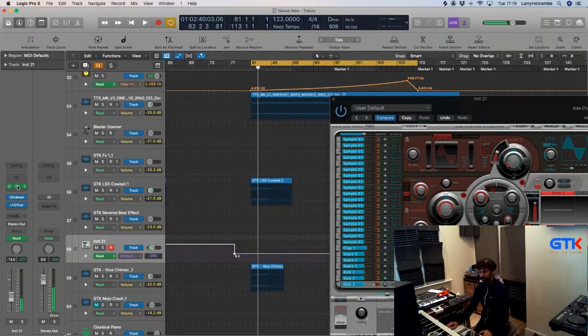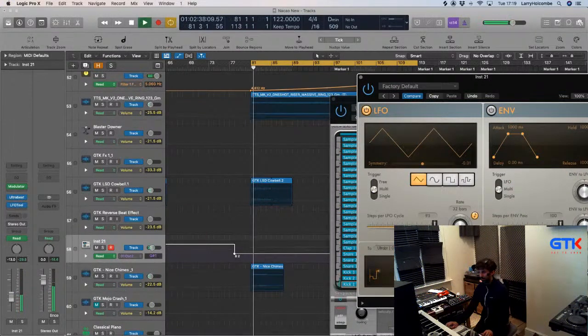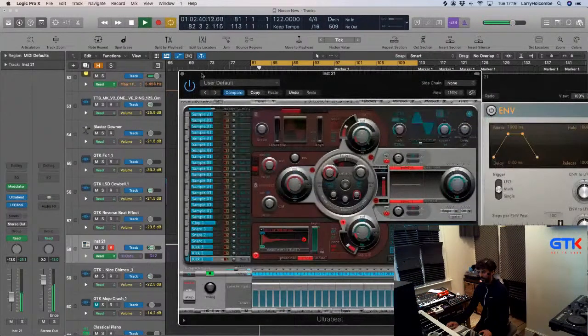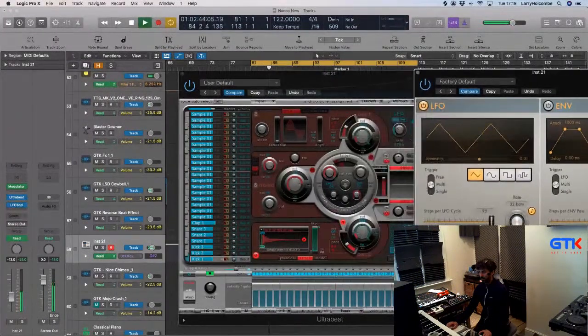So this is something I think I need to do a bit more research on. I wonder if output level would make it slower. I wouldn't go as high, probably.